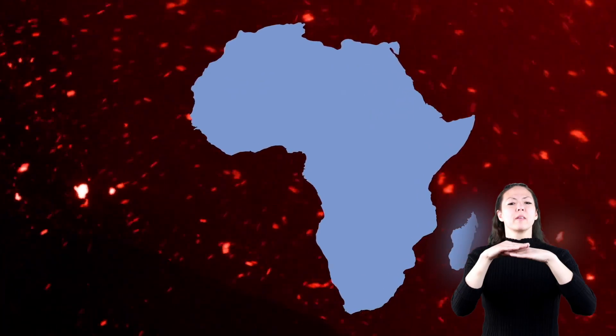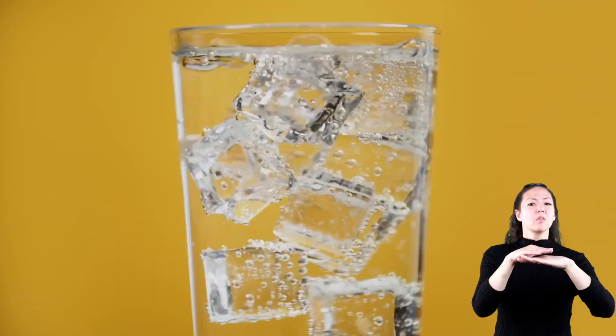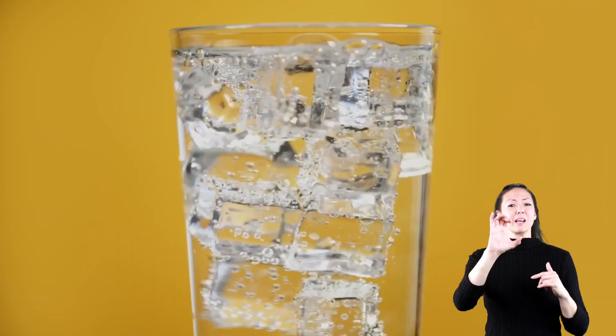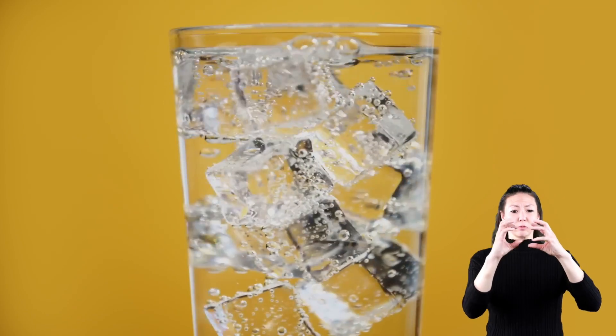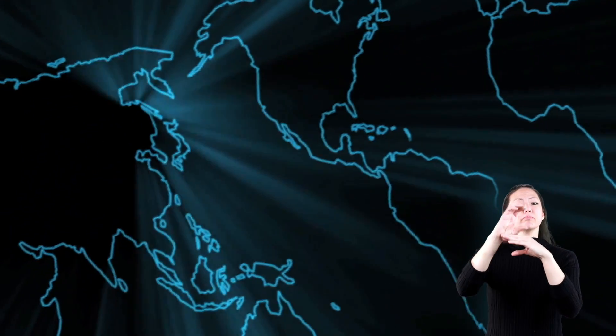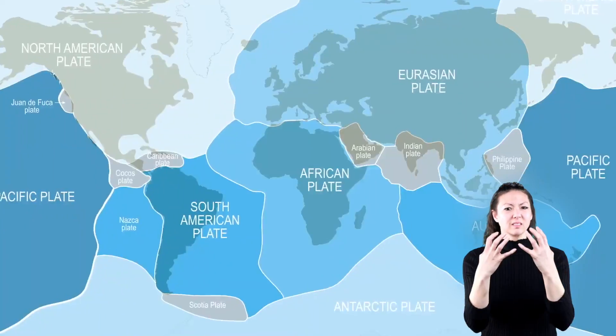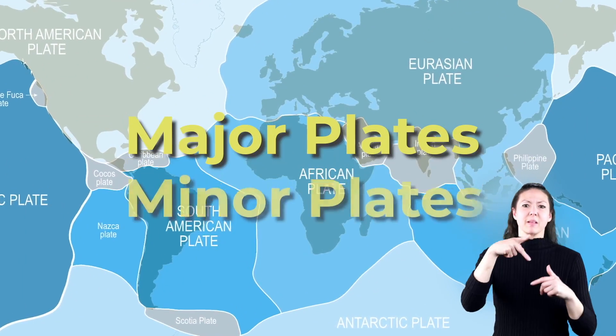That's what causes them to move and shift. Think of it as if the plates were giant ice cubes floating in a huge glass of water. These plates that sit closer to the surface are in fact huge, some of them covering entire continents, and they're made up of major plates and minor plates.